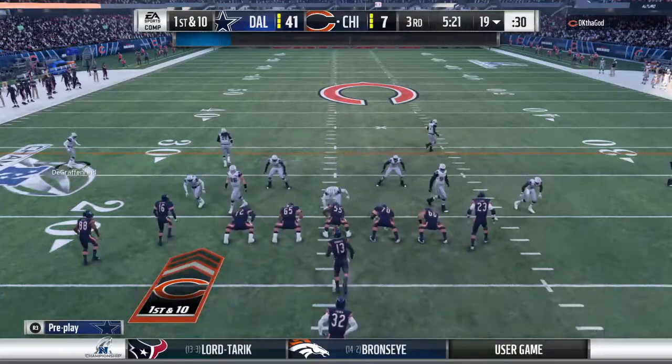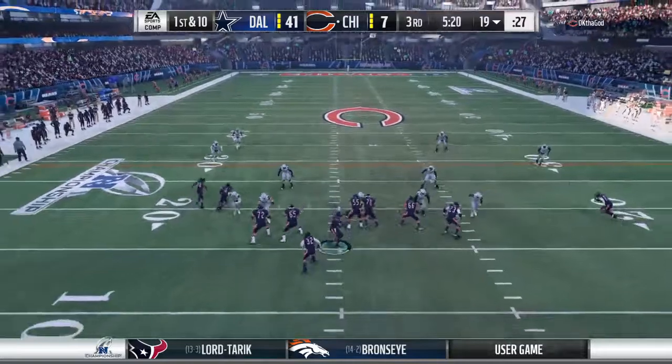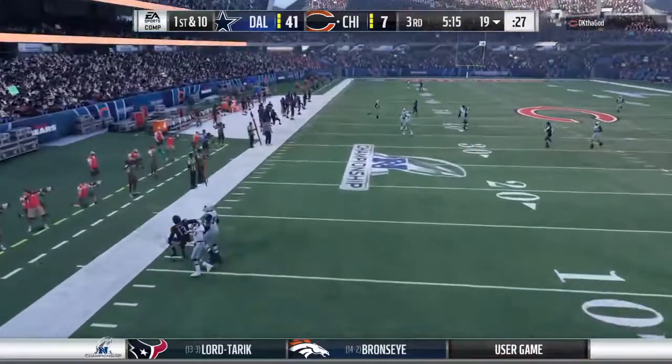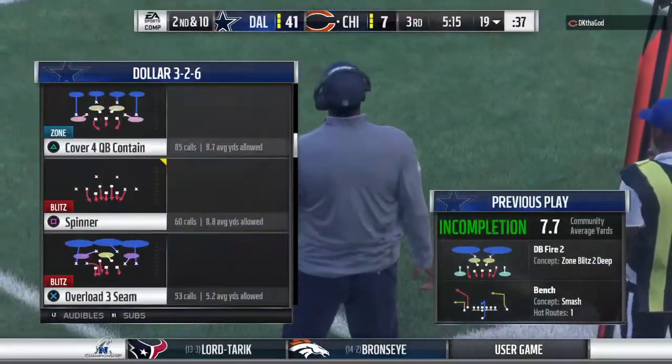I wonder now if they're going to try to increase the urgency a little bit, maybe pump up the pace, maybe go 2 minute. Who knows? Let's see what they decide to do. Forced out to his left, and he'll toss this one incomplete. Seeing no options, he throws it away.